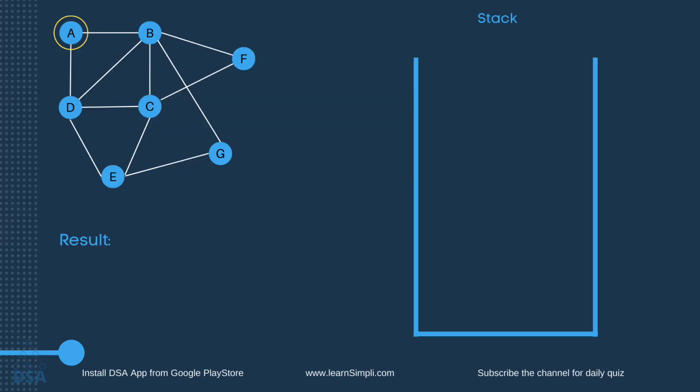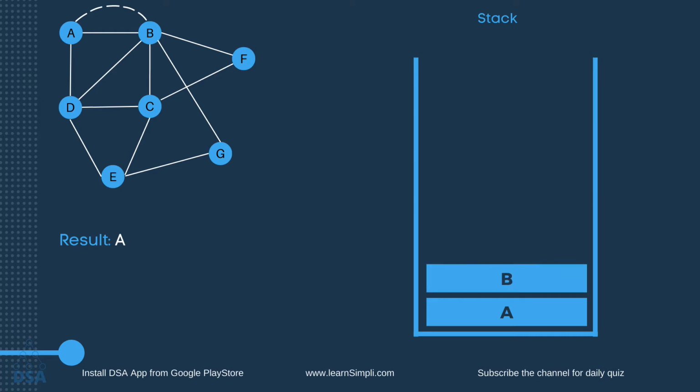As I am taking A as the root node, first A will be inserted in the stack and we print the result A. In BFS, we used to insert all the adjacent nodes in the queue. But here in the stack, we will insert only one adjacent node, any one node among the adjacent nodes, and we will go in the depth search. The adjacent nodes for A are B and D. We will insert only one adjacent node. So here I am traversing from A to B. So I will push B in the stack and print the result B here.